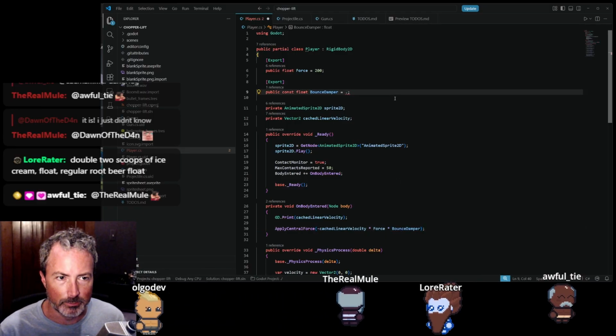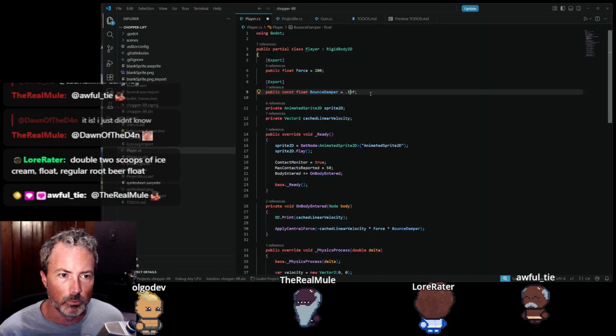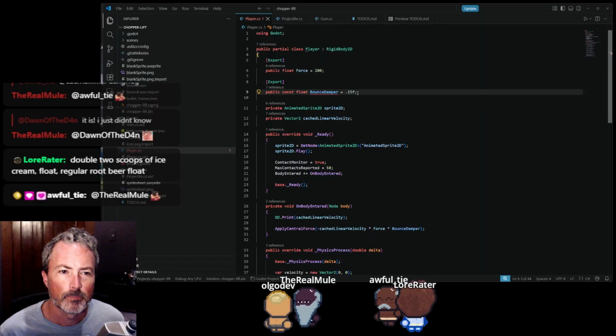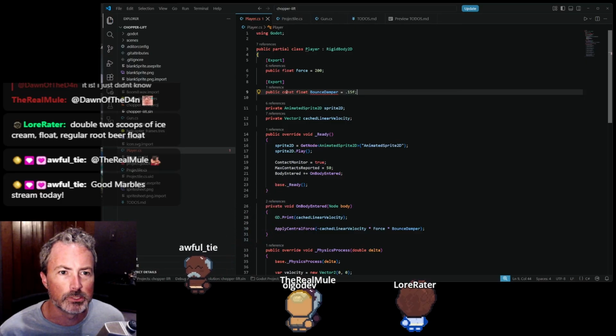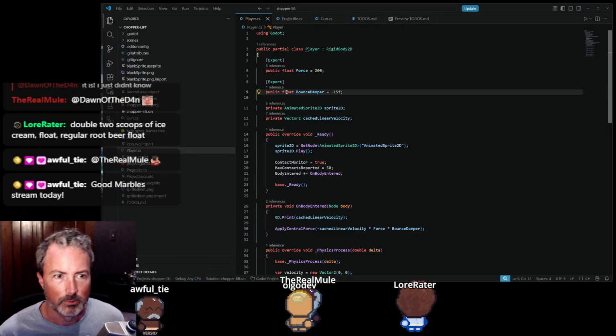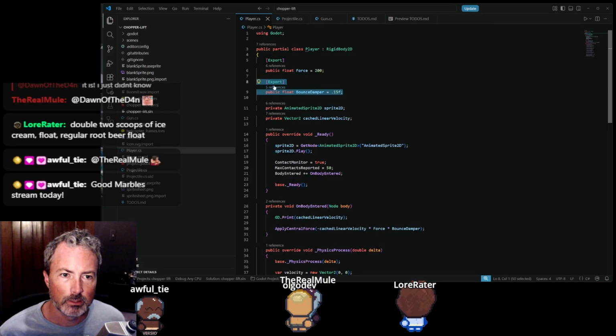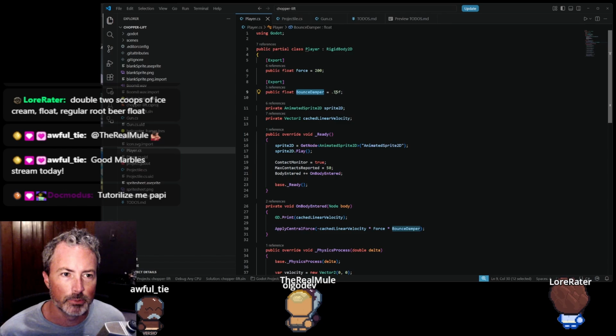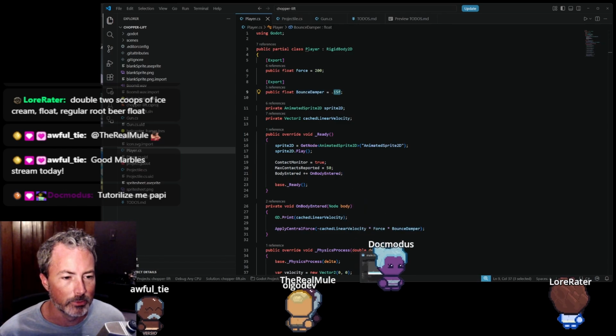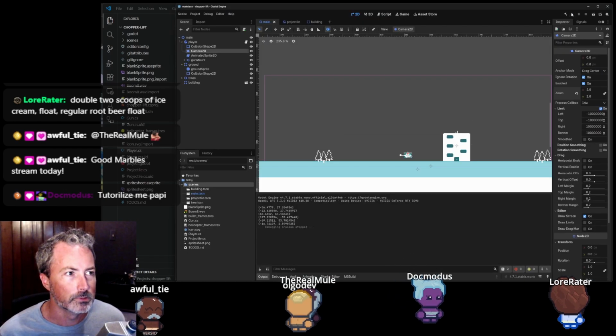Maybe we'll just start at 0.25f, or I could just bring it down to 0.15, might be closer. Exported member is static. Oh, because it's a constant. We want to be able to adjust it, right? Well, I'm exporting a public variable, bounce damper at 0.15, so we can adjust it while we play now. And just see what feels good.